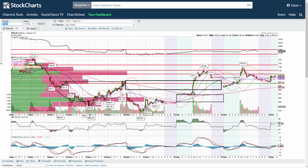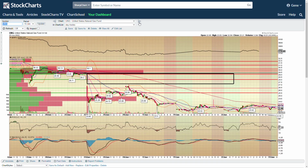But you can see low, high, higher low, higher high, higher low. See if we can push up today. It's a good chance. I mean, we've seen a lot of wicks there, a lot of wick on that daily chart. See where we go with it. UNG, natural gas has been taking a beating. I may take this one off. I've said that a few times.